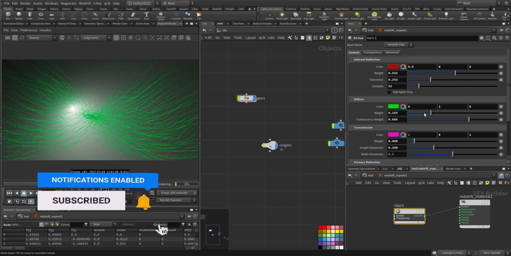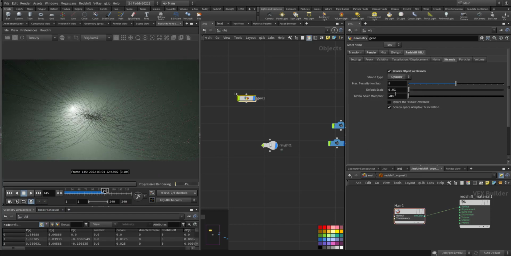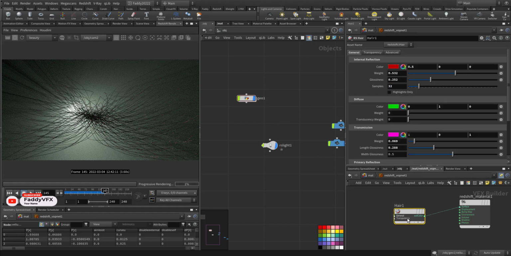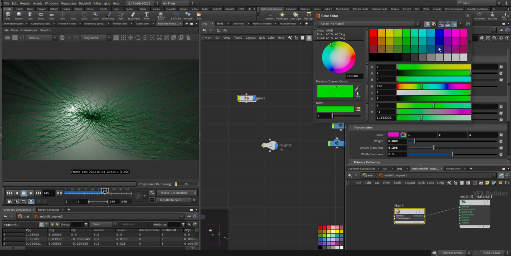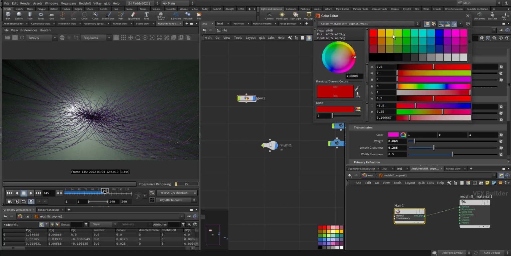Go back to the shader. Make it 25. This one 25. Maybe something purple will look nice, and here something else.